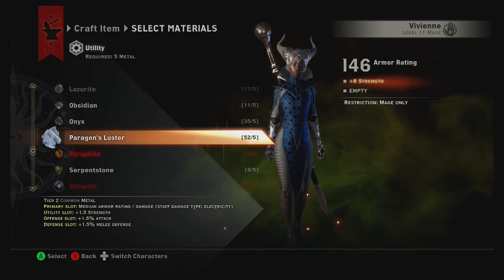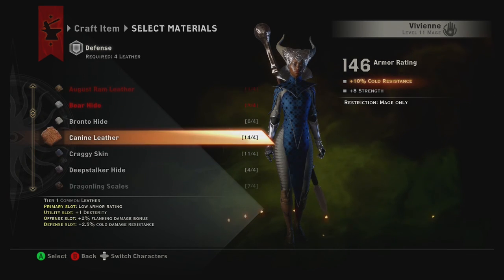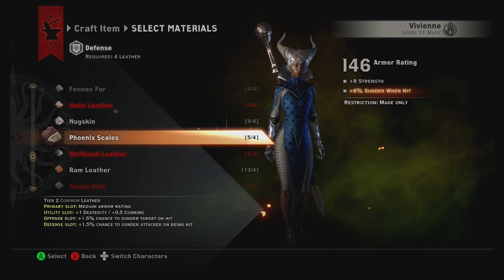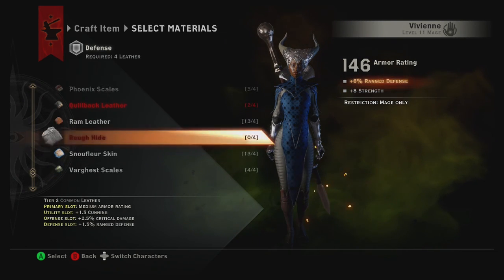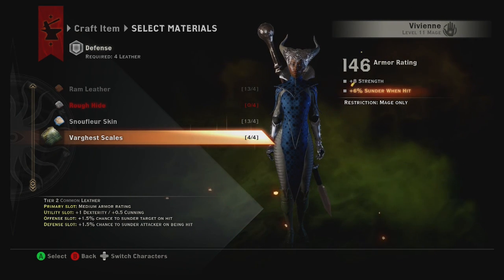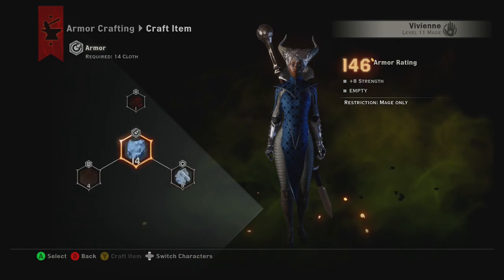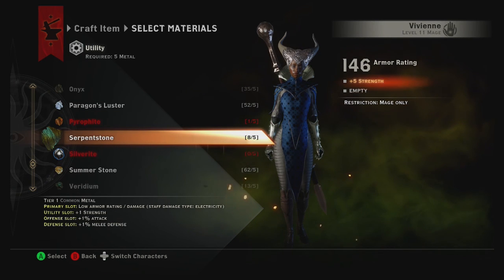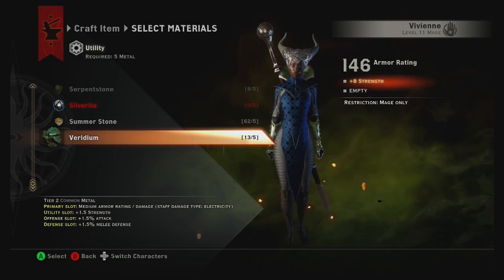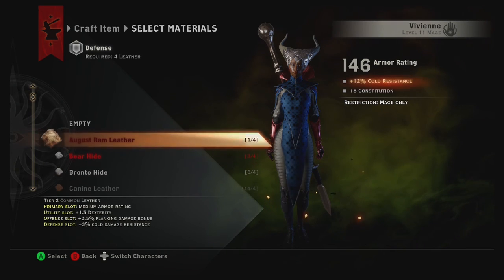She just needs constitution. So we do Paragon's Luster. I have a lot of that. We'll give her Paragon's Luster. Tier 3. No, you can't have that one. That's for me. We could do the Phoenix Scales. That's her boots. Ram Leather, Snoofler. 1.5 chance to Sunder Attacker on being hit. Okay, you know? Wait! I thought the Paragon's Luster was Constitution. Oopsie. Why is everything that's tier 2 strength, except for Bloodstone? Well, have it.